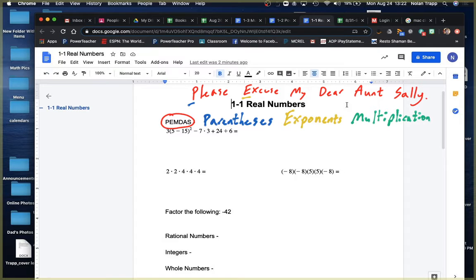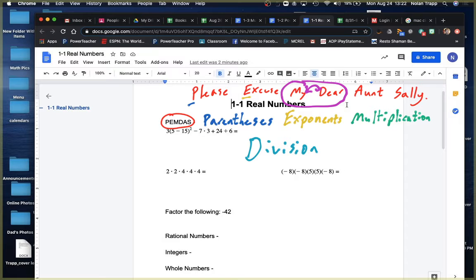And the thing about this is, let me get through the D first, then I'll stop and talk about it. D stands for division, and I will erase most of this. Obviously, you need to take notes as they make sense to you. So if you all know this, you can always fast forward. But the key here is you could say, please excuse my dear Aunt Sally, or you could just say, please excuse Aunt Sally. Because of that, these two things are purely added in there, meaning I can do it with one or without the other. The reason I'm pointing that out is because you can do these in either order. It can be multiplication or division. It doesn't matter which order you do those in.